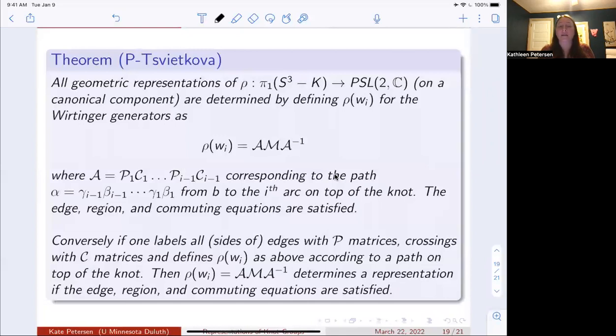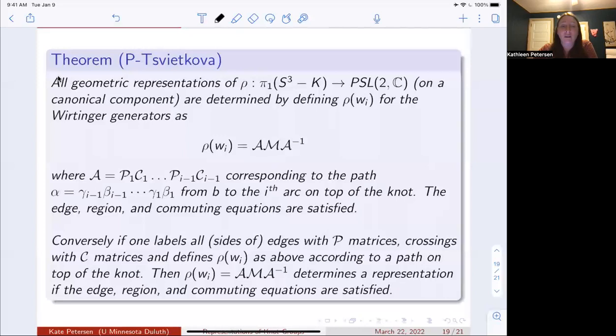Okay, so what is the theorem? The theorem is that because this construction holds true, because these matrices work for all, say, Dehn fillings, and there are an infinite number of Dehn fillings on a canonical component, which is a Zariski dense set, then this construction has to work. It has to give us the equations for that entire set, the entire canonical component.